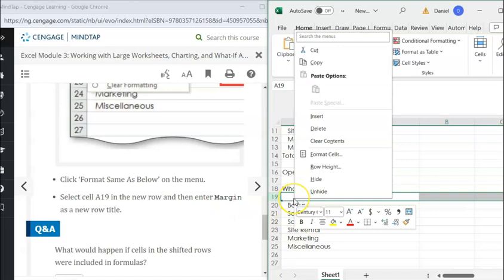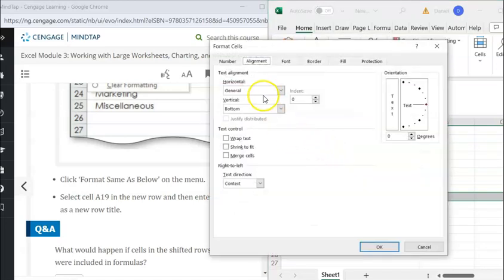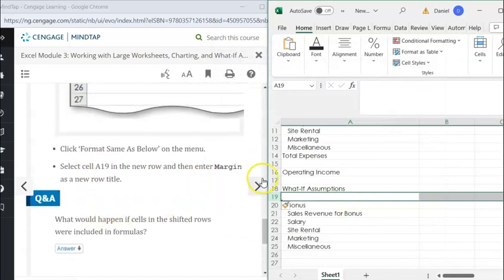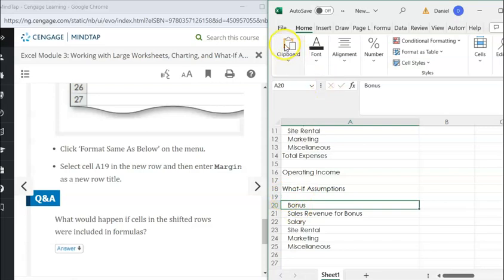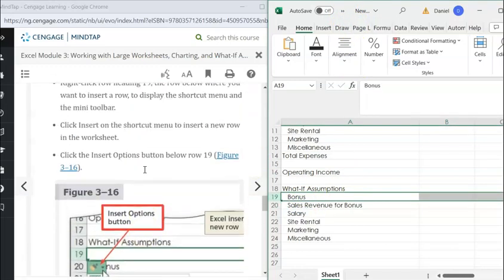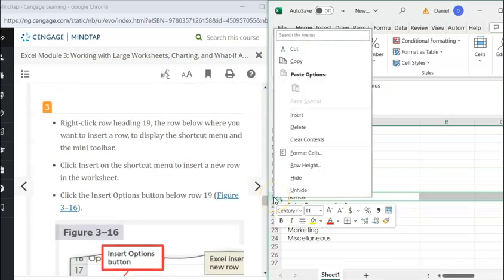Alright, let's make sure it formats the same. We're going to enter Margin, so it didn't. So I am going to undo it and see if I can fix it. Right click the row heading below where you want to insert a row.